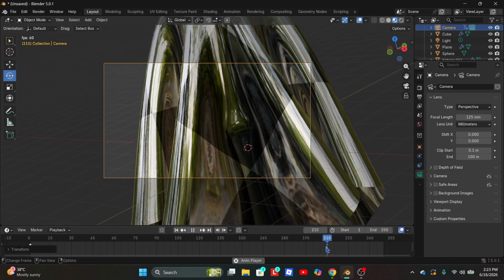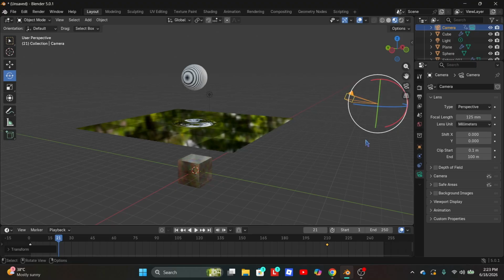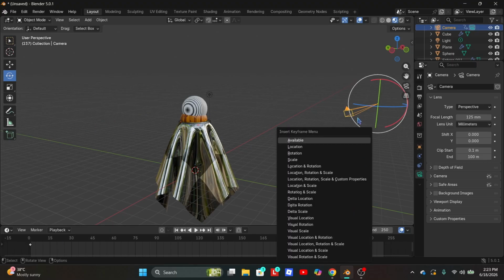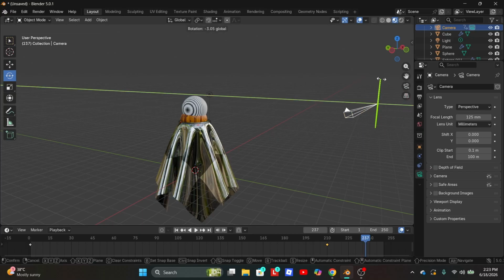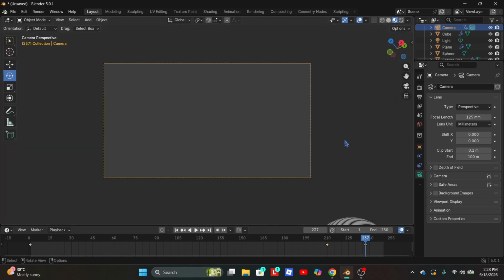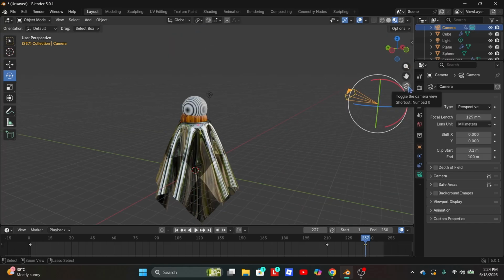Alright, you know what? I'm gonna go ahead and add a new keyframe that looks up directly after this. And wait, hold on. Oh, location and rotation. Let's check this out now. Let's check the camera view out, and wow, that looks awfully garbage.